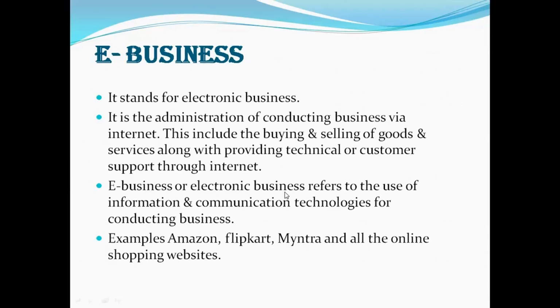And this e-business refers to the use of information and communication technology for conducting business. It totally depends on business. So there are some examples like Amazon, Flipkart, Myntra, and all the online shopping websites. In this, we can say that ICT means information communication technologies, which use computer networking and telecommunication systems for the purpose of communication. Although we have to see that the activities of e-business greatly reduce the amount of paperwork.